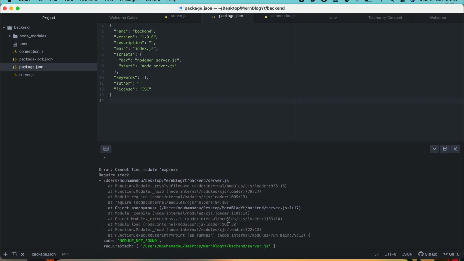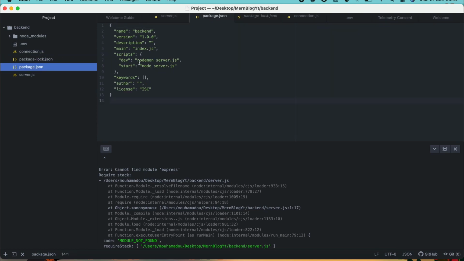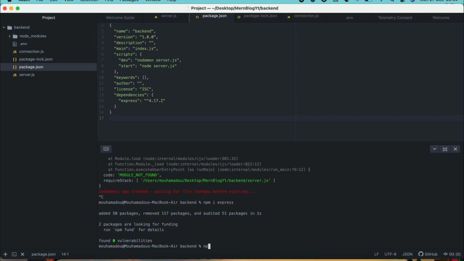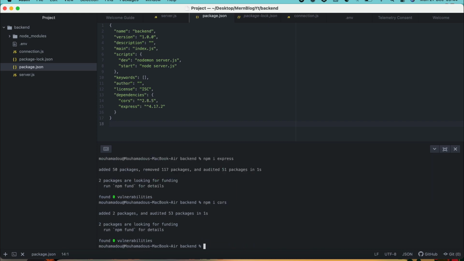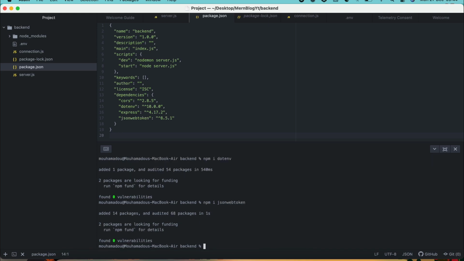Okay, it says module not found. Did we install Express? I think we did. Oh, we didn't install them for some reason. npm i express. Okay, npm i cors, npm i dotenv, okay, npm i jsonwebtoken for the token, and what else?